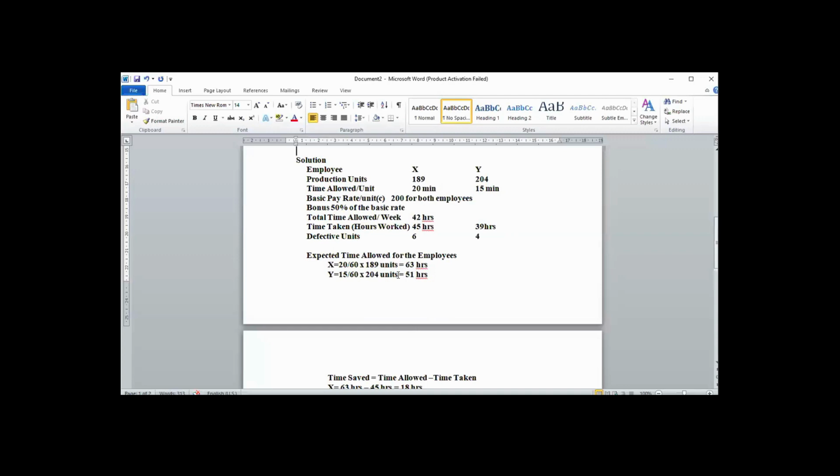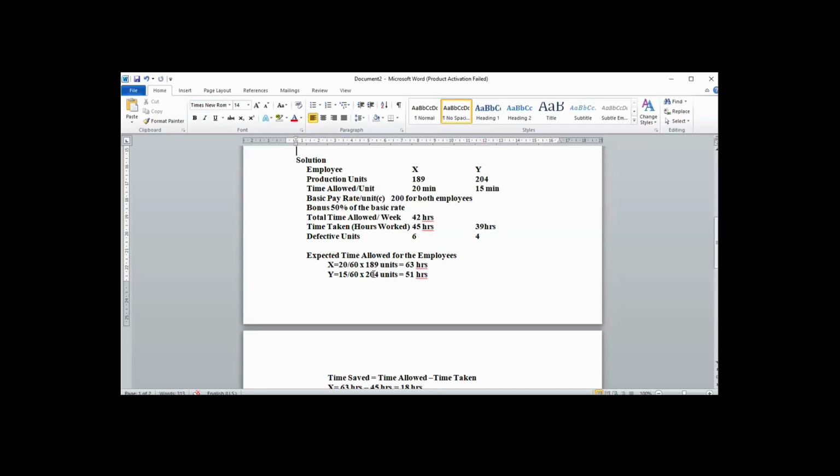42 hours. The quantity that they will produce will be lesser than this. Okay. You don't get what I'm saying? I do, sir. Fine. And they have higher quantity than what they have planned for based on the time. Then we need to factor that in to calculate their bonus. If you use 42, they don't have any bonus to be paid to them.